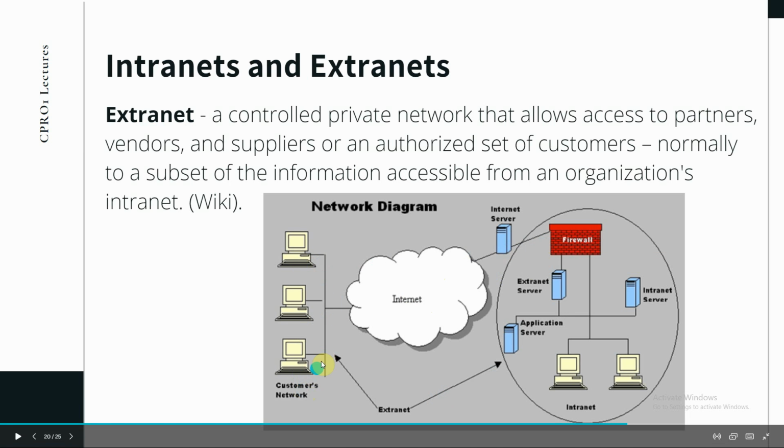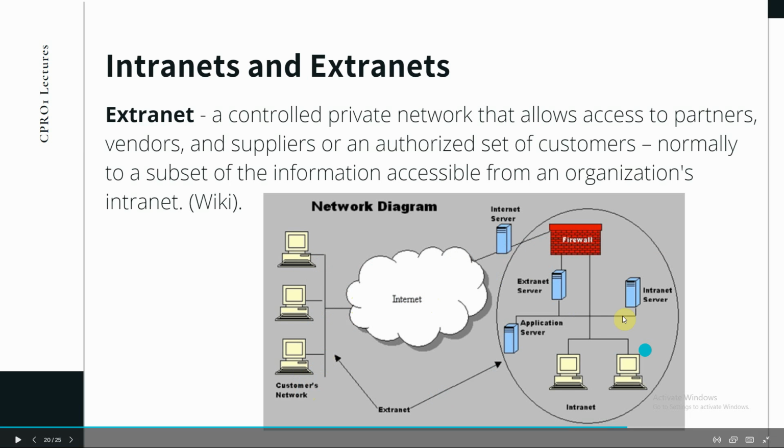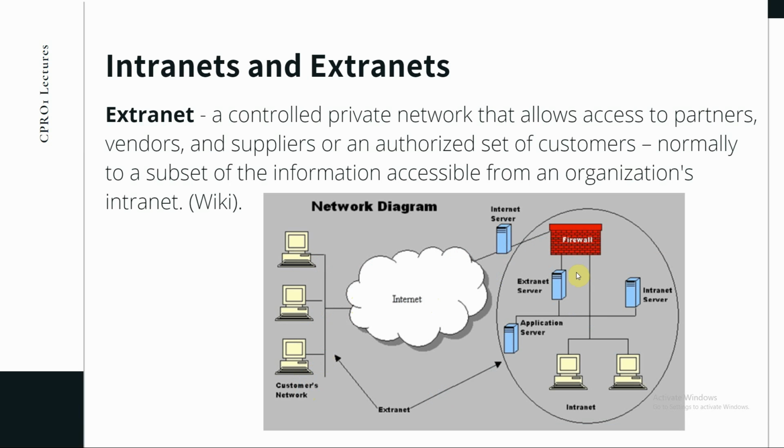For example, the customers' network uses the internet to access the intranet of this organization's setup. They have a server, and also remember that we have a firewall, defined later on, for protecting data and making sure that the data coming in is valid and does not have any virus or malware entering our intranet. So they allow access through an internet server, wherein the internet is basically your extranet, a network for communicating with customers, vendors, and suppliers, depending on the business organization's network.